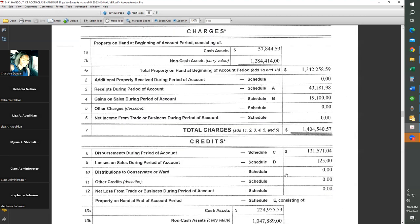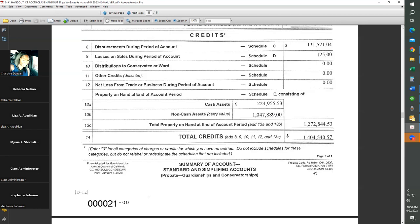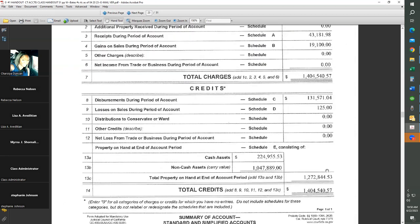Another thing I like to point out, so you're going through these forms and we're going to go through a bunch of them. In the lower right is the statutory basis for this form. And I look at this, say if I want to find out what particular item, what am I talking about? This gives you the probate code sections that might provide some light on what they're looking for in this circumstance. So we have a series of probate code sections, and then the California Rules of Court also provides guidance. And we just had a change to that rule of court, 7.575, which I will cover. Anyway, I call it a breadcrumb trail. So if you can't find something, you go back and try to find out why it's not clear.